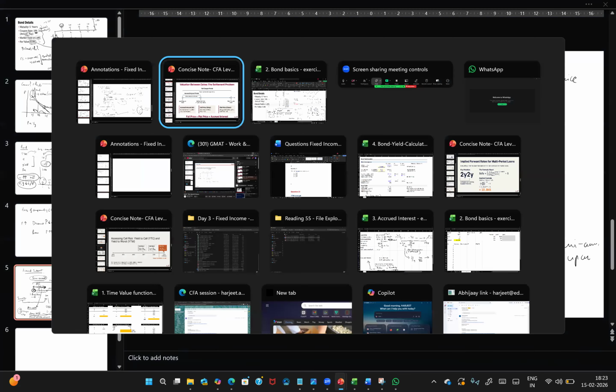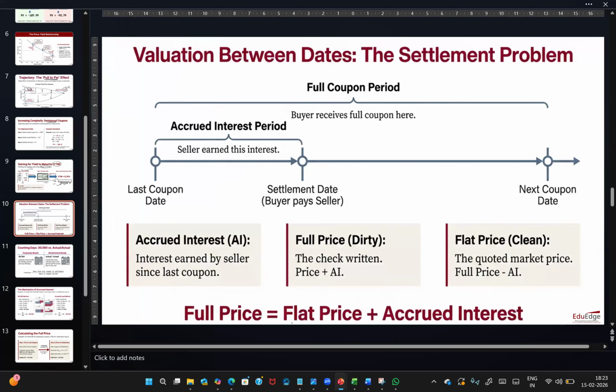So these are the basics on accrued interest. Dirty price, also called full price, is your flat price or clean price plus accrued interest. Accrued interest is the interest which the seller or the investor of the bond should earn based on the period of bond held since the last coupon date. So this period divided by this whole will give us the percentage held, and multiply by the coupon. So that will fetch you accrued interest.